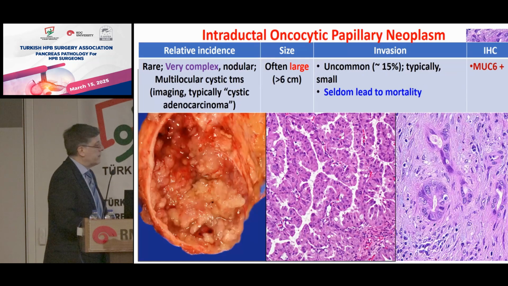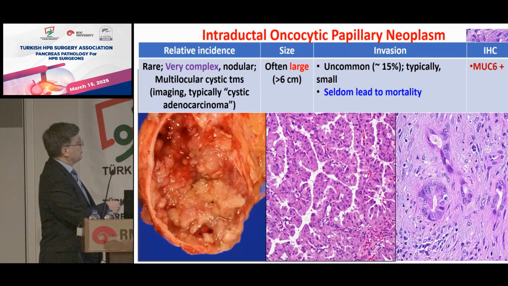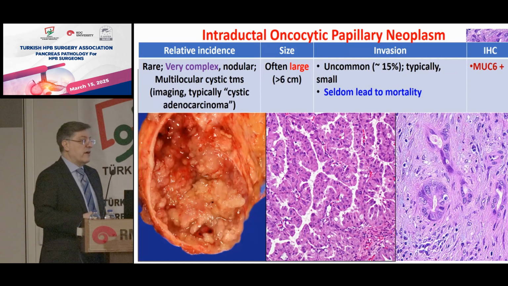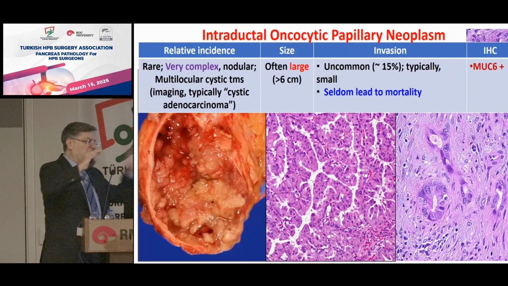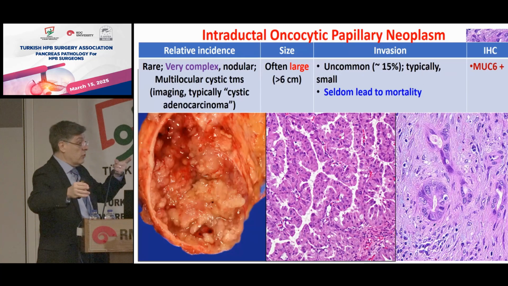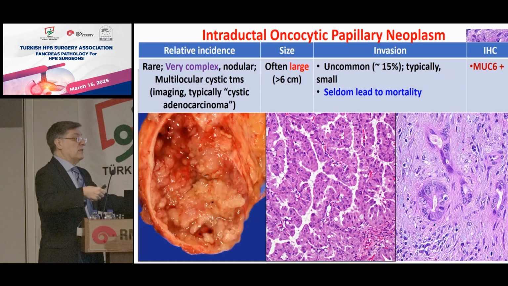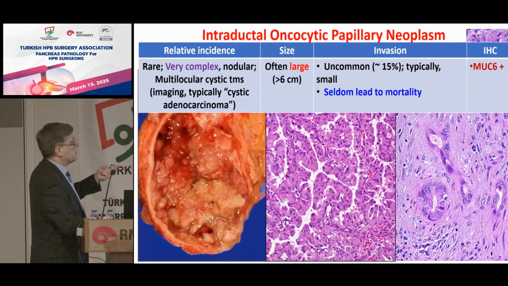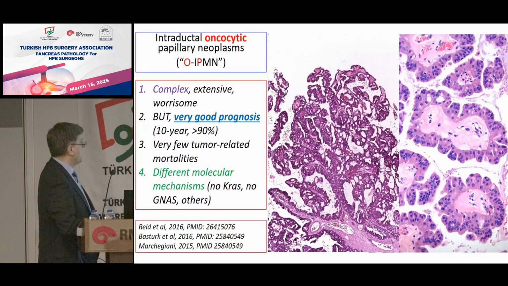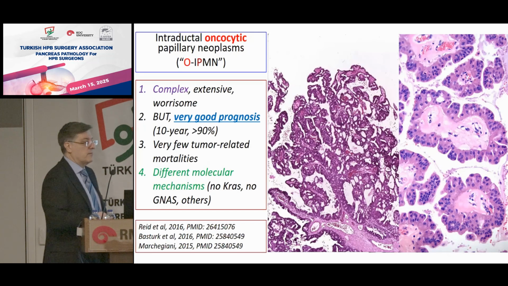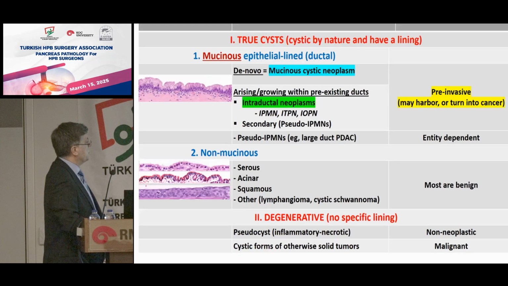Now, this one may be important to keep in mind for you because this is called intraductal oncocytic papillary neoplasm. They form multilocular cystic lesions that are very complex, and typically radiologists call this cystadenocarcinoma, very understandably. Heterogeneous, complex, large cysts, and they're also inflamed at the periphery, so they look like they are infiltrating the vessels. But when you go in, actually you can shell it out and cure this patient. So it's important to recognize the features of this because 10-year survival approaches 80 to 90% in these tumors. And they have a different molecular marker. I'm not going to go into the detail of that, but they have a specific molecular alteration.